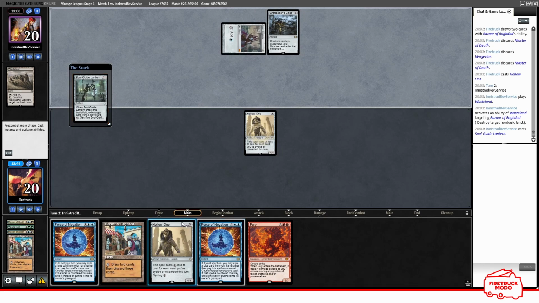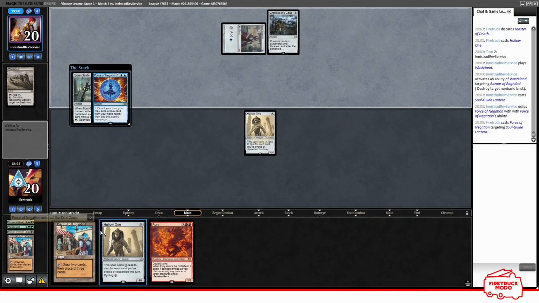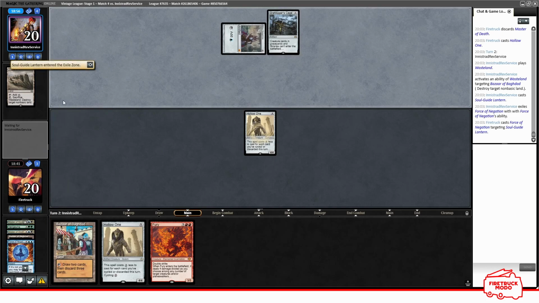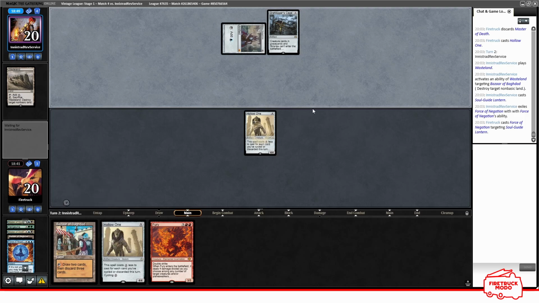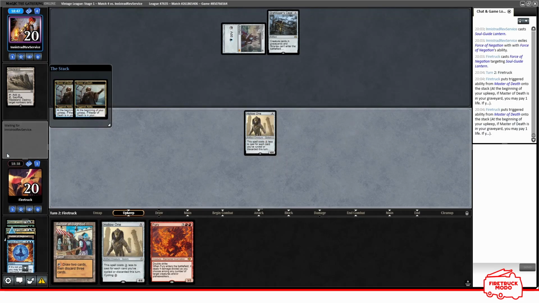Soulgate Lantern, I probably do fight, because I've got 2 Squees going. Annoying that it exiles, because it means I can get it back later, whereas if it's in the graveyard I think it's gone. They've made a land drop. Yeah, cool. We got our 2 Squees back.